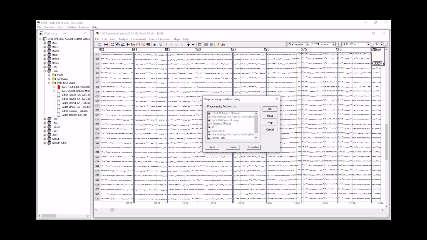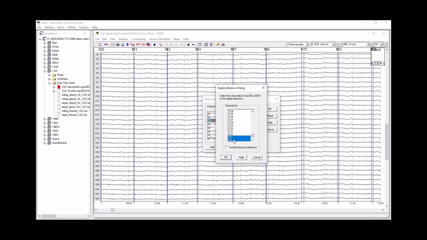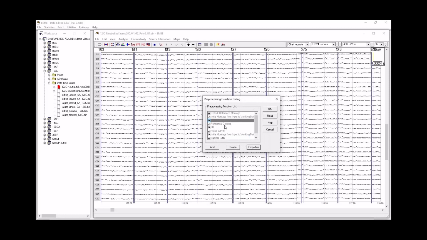We automatically applied a digital reference montage, which is an average mastoid here. We applied a third order polynomial trend over the whole data file.